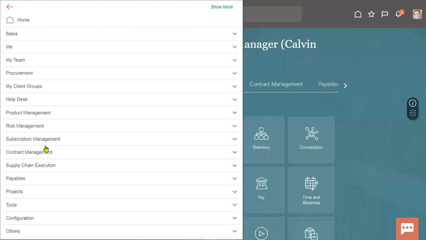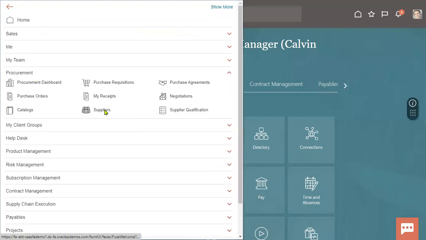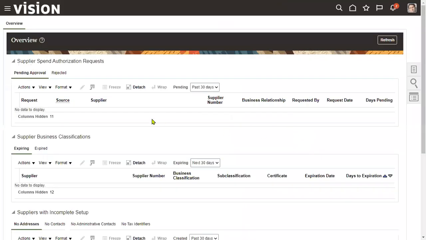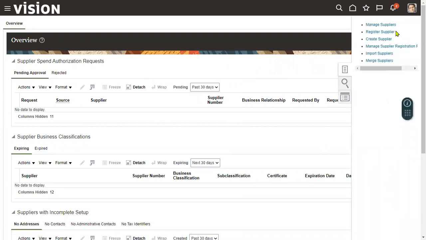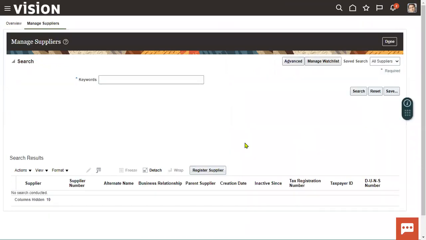Took some time. Let's go for procurement suppliers. Manage suppliers.